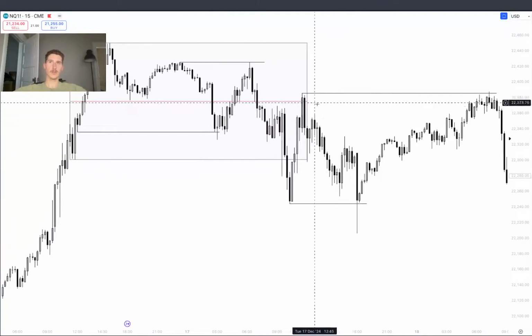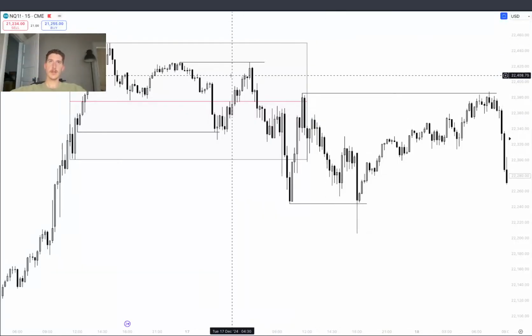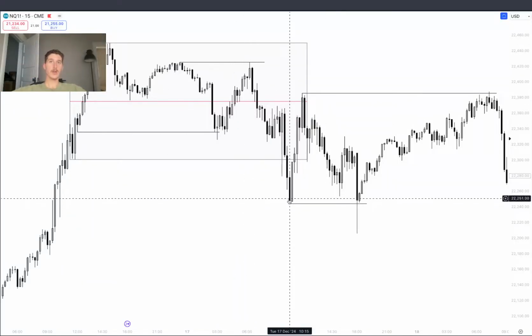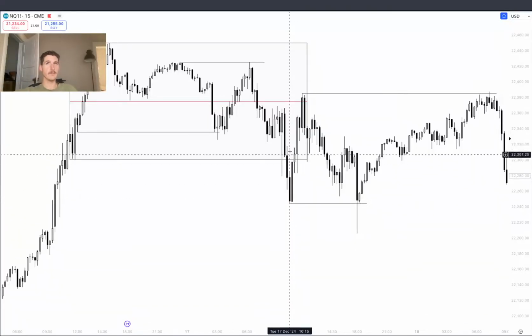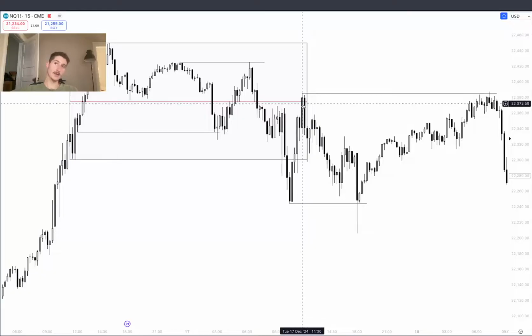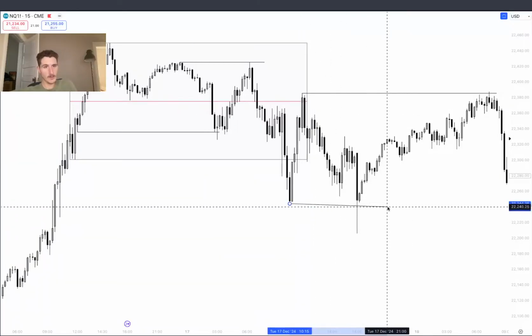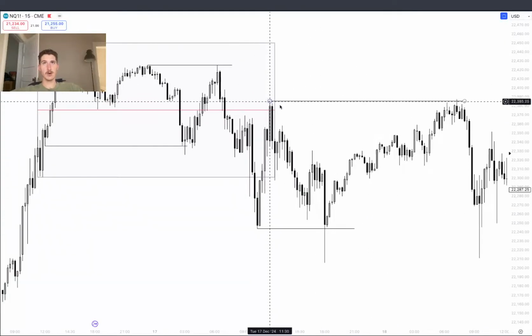The Mark II is the level where you have gone down and closed the flip. You put in a low, and it doesn't have to be structural. It just is the lowest point before traveling back up into the zone. Once you travel back up into the zone, you identify the highest point that you went into the zone before going below the lowest point that you put in outside of the zone, right? So this is the Mark II here.